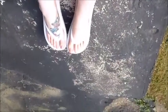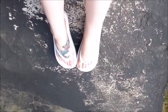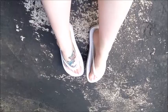I got new flip-flops. I needed some. Mine always break. Hopefully these ones don't. And I know my legs are white. Everybody tells me I need a tan and that I need to sit out and get a tan, but I don't have the patience for that. And I don't like the sunburn. I don't like how it feels afterwards. It sucks and it's not for me.